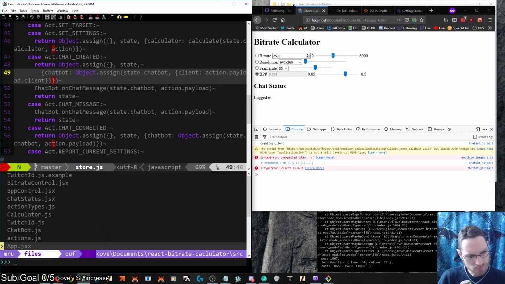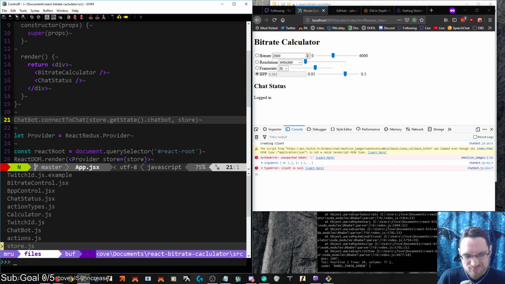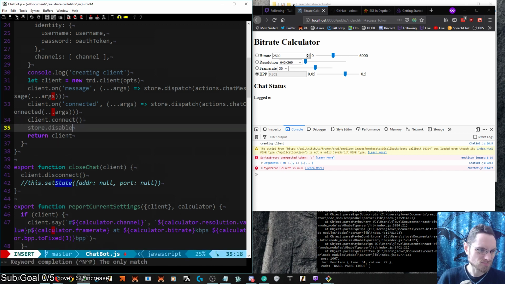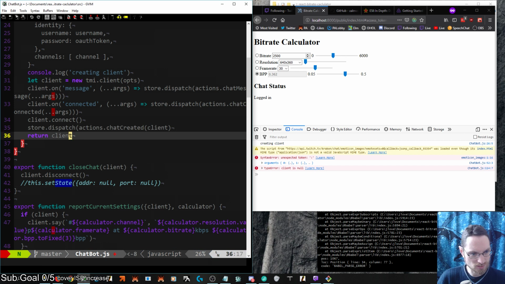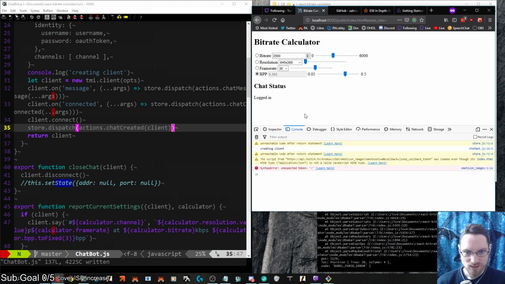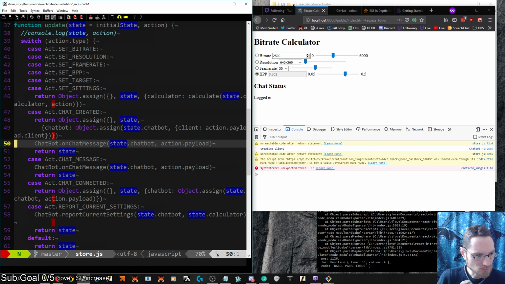So in order to do that, well, right now that returns the client. So app would actually have to store, well, I mean, connect chat's already getting a store. Since that chat created with client, and I guess I can return it too. Unreachable code after return statement. Oh, because I copied some stuff.